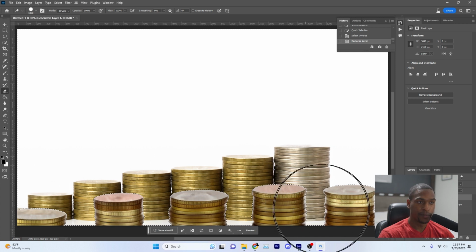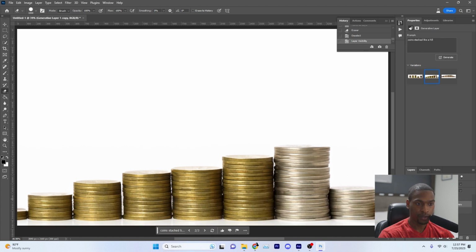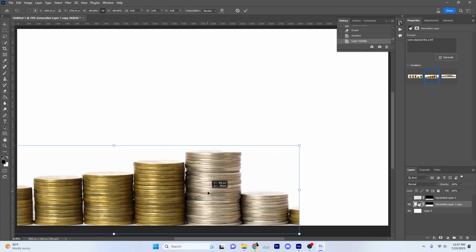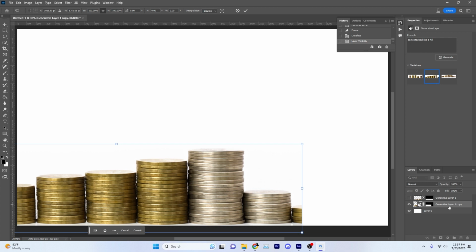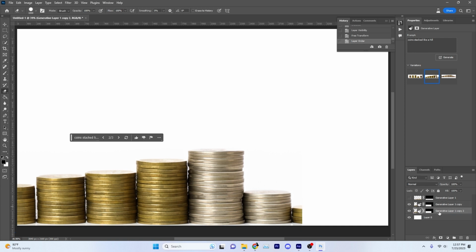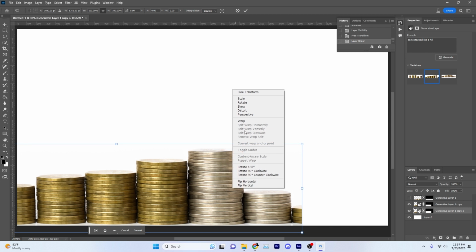Yes, we could have done select and mask and then create a new layer, but I know this is exactly what we're gonna use, so that's totally fine. So we're gonna go ahead and hide it for now. And we're gonna slide it over and we're gonna duplicate this. Hit Alt and drag down and it duplicates it for us. And we can just flip horizontal right here on the bottom.